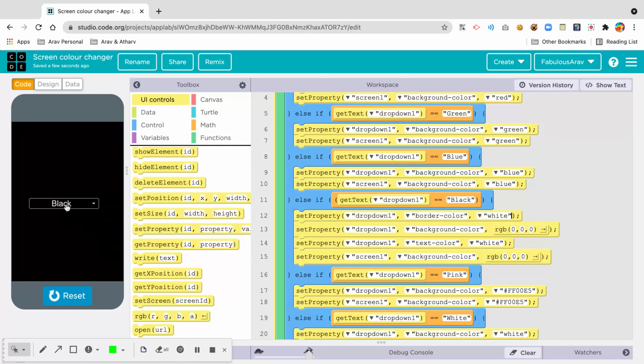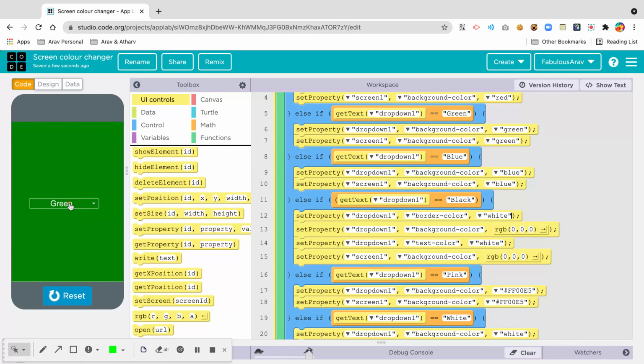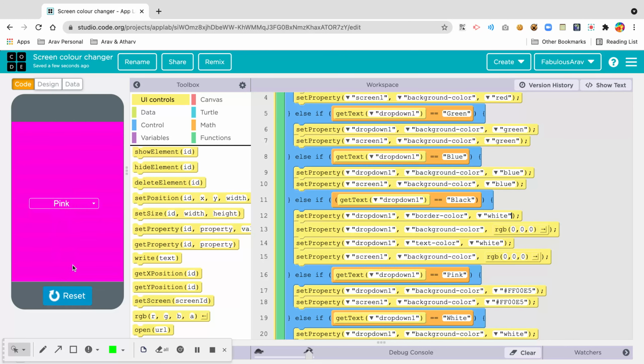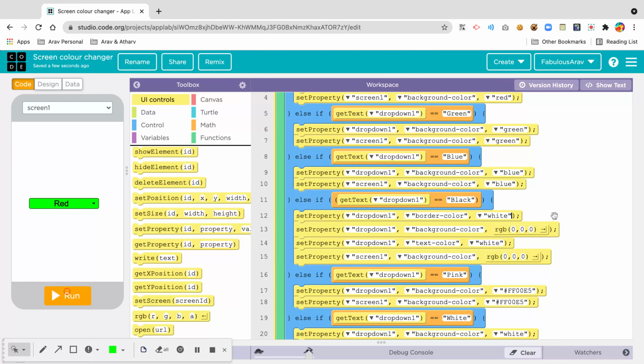So now we are able to see that here is the drop down. Is it setting the same thing? Yes, it is setting the same thing in everything. So we need to correct that also. Let's copy it all.